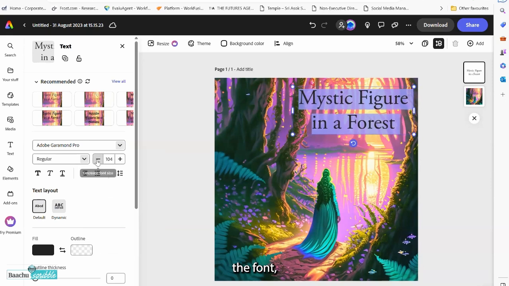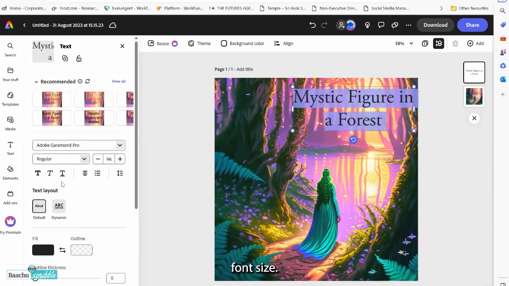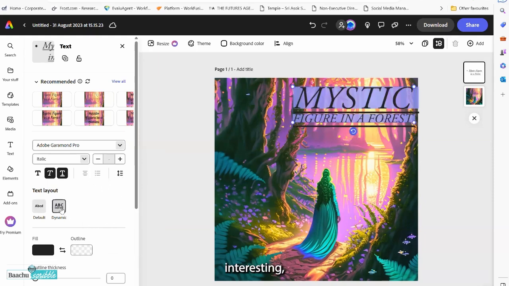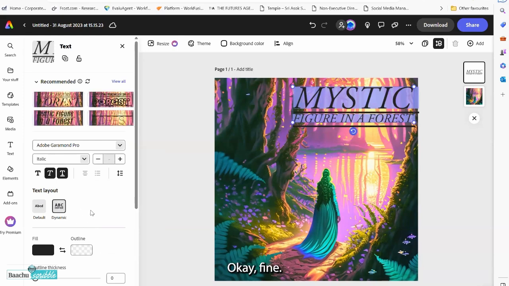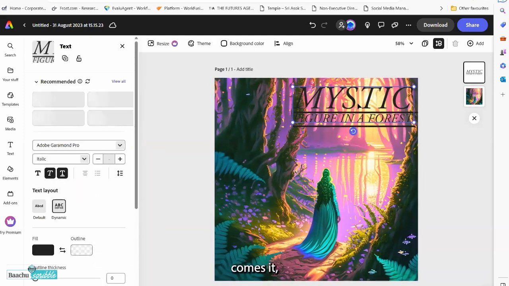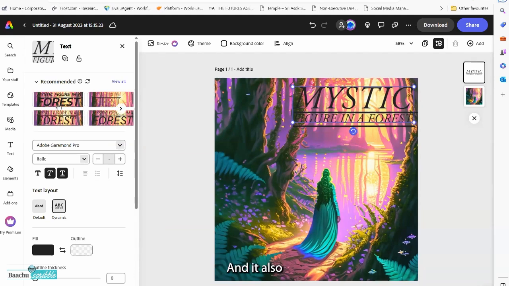You can reduce the font size. You can decide where you want to place this, italics, underline, do what it takes, bullet point, center aligned, do anything. But what's more interesting, as you can see here, is it will decide, okay, fine, rather than make all the fonts as one, see here automatically, just a mystic figure in a thing, and now it also gives you recommendations.